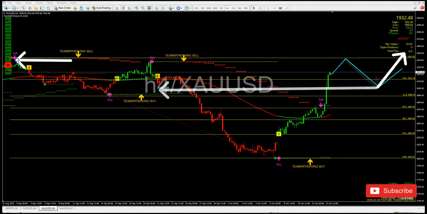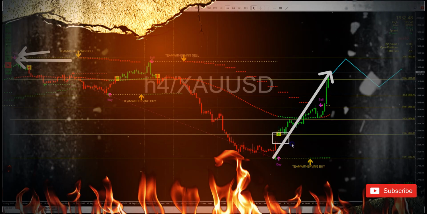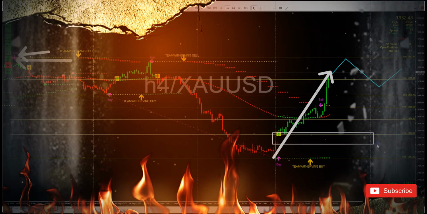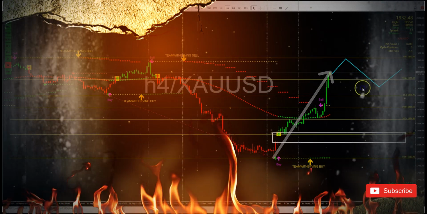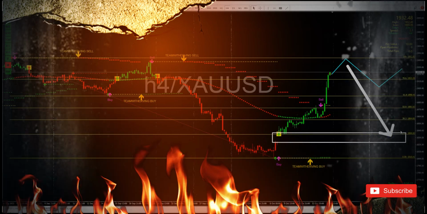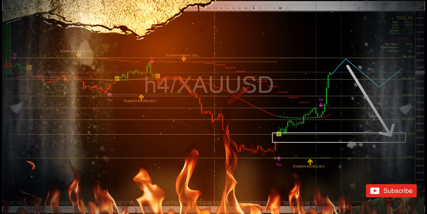Look at the dashboard, guys. Just by looking at the dashboard, you already know what's going on, guys. Please pay attention here. There's a gap here on gold. So most likely this coming week, guys, the market can drop all the way down. Guys, next week we're going to review gold. Don't come here and tell me I didn't tell you this.